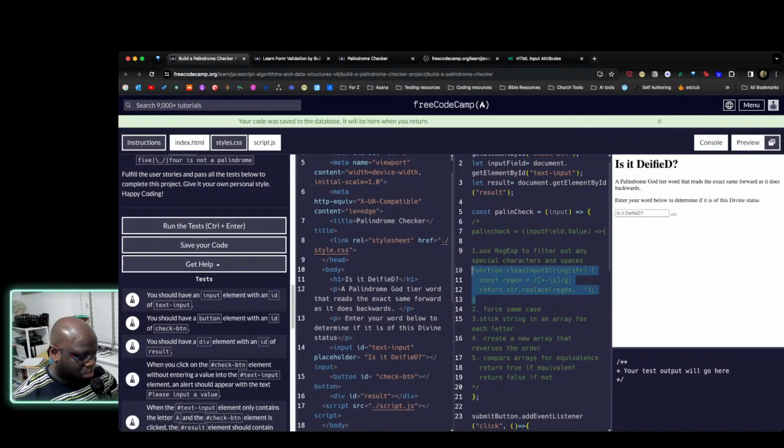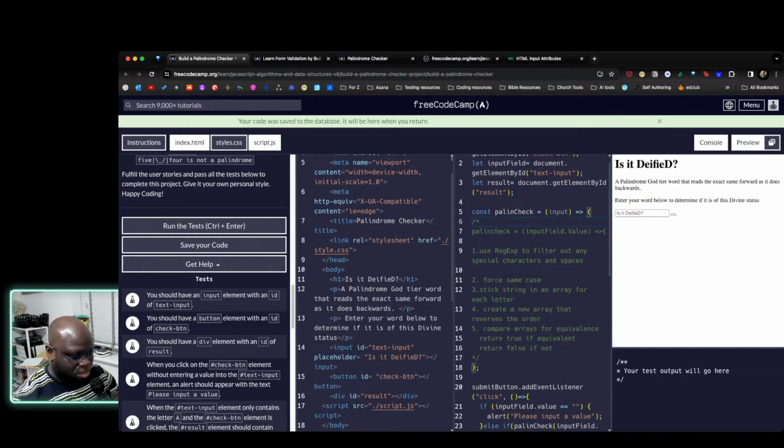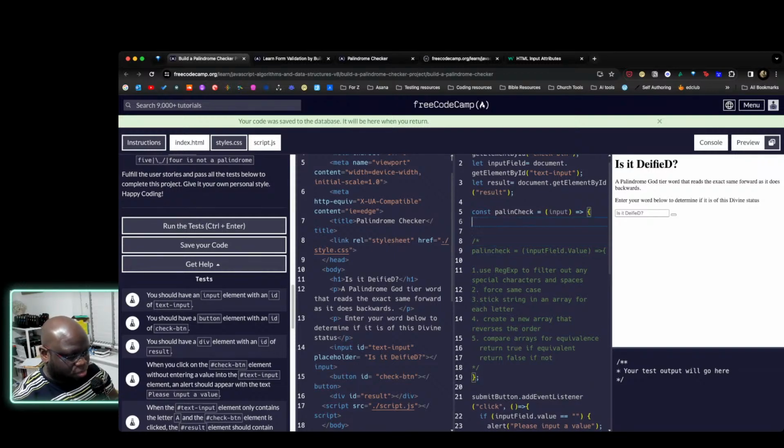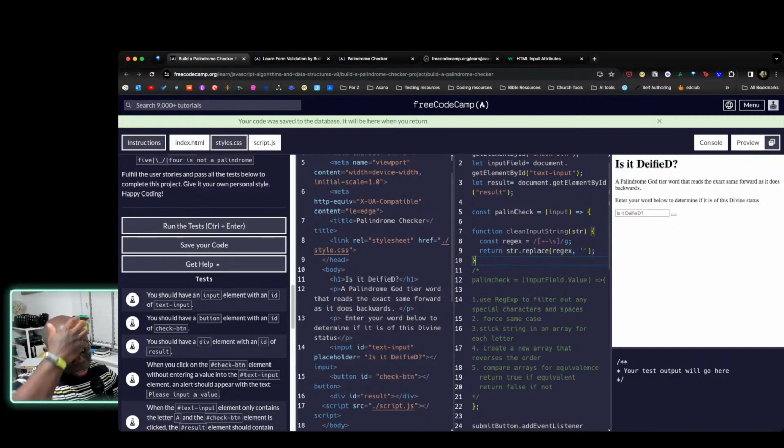So I'm going to put this outside of the brackets. So what I want to do is I want to take the input, so I can actually just do the same thing.